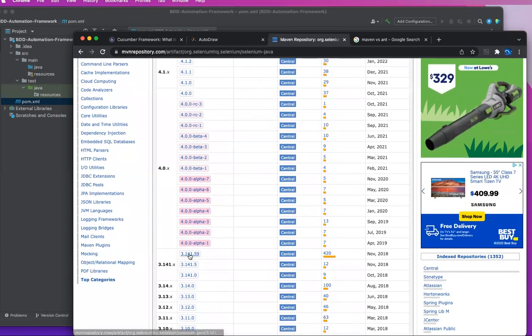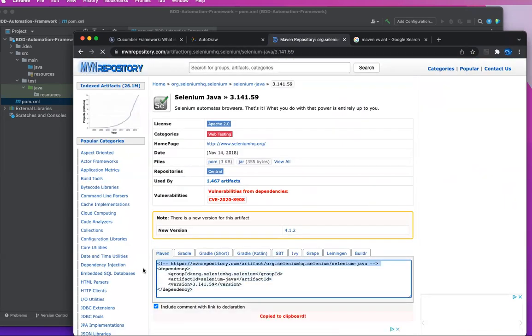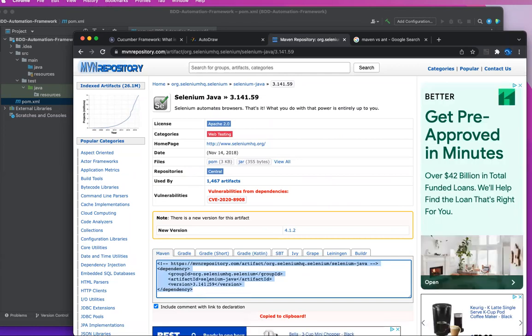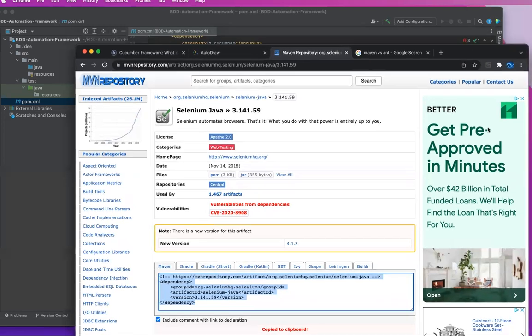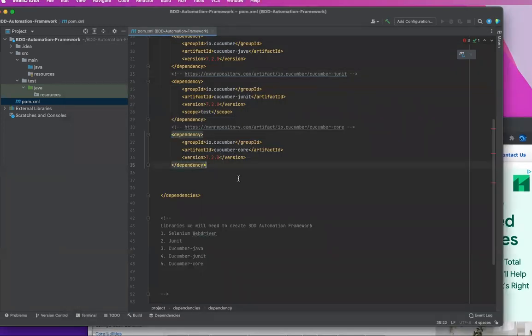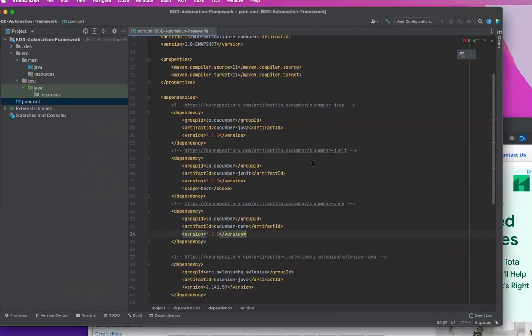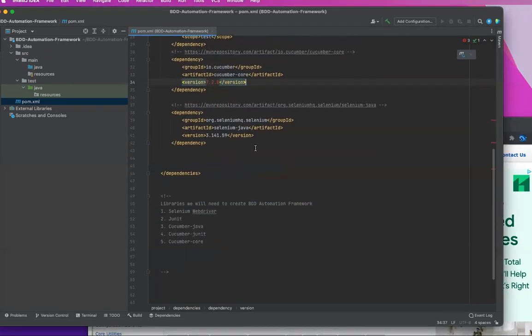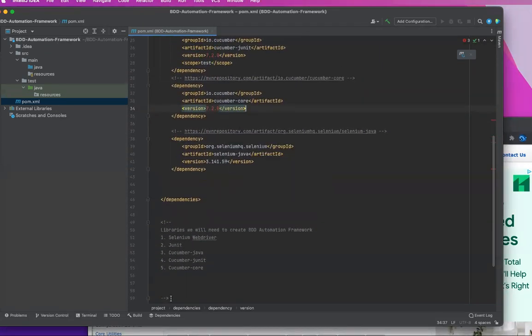So I don't want to put us through that. I'm going to go ahead and use 3.141 as a version. And okay, so I have all of my listed items that we talked about earlier in order to create this framework.